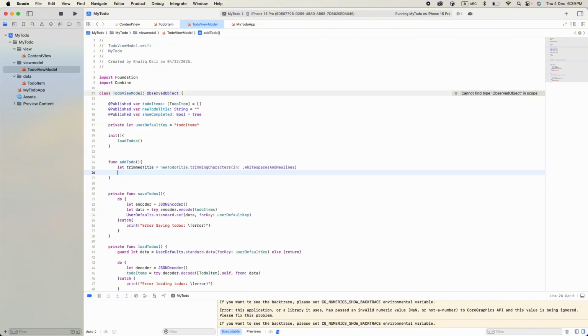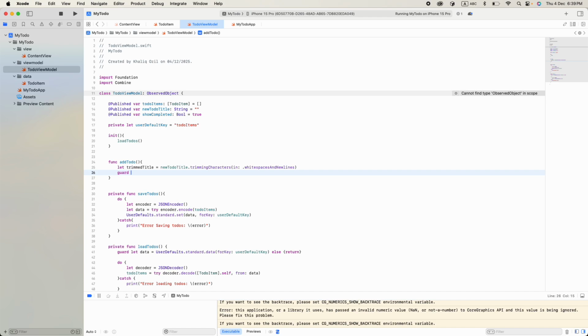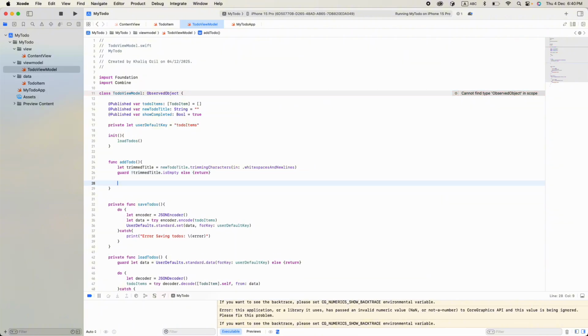Now what we need to do is guard it. Guard, if not trimTitle dot isEmpty, else just return. If it is not empty, then okay. If it is empty, then just return. So if it is not empty, what to do?